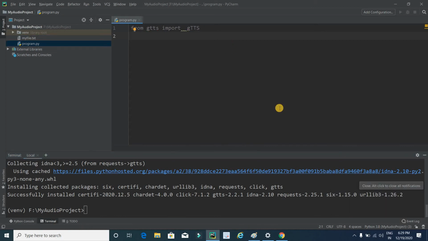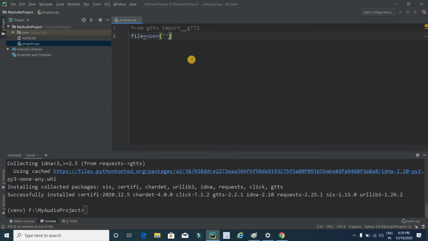Now it's time to open a file that we want to convert into an audiobook. So I will write a variable name file and will use an open function, and inside the double quotes we have to pass the name of our file that we want to convert into an audiobook. So the first step is to create a file. So open the project folder, and our project folder is my audio project and it is stored in F drive.